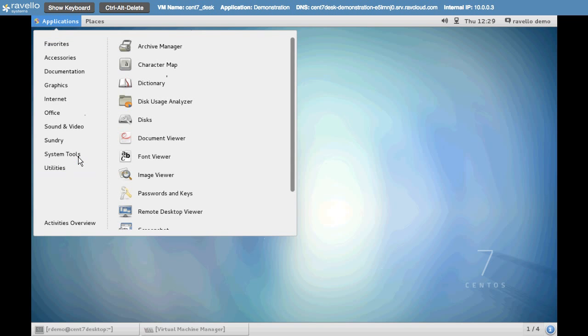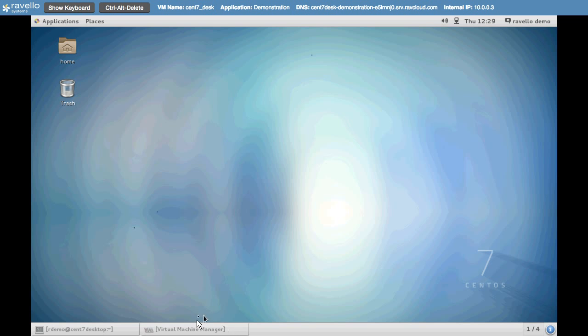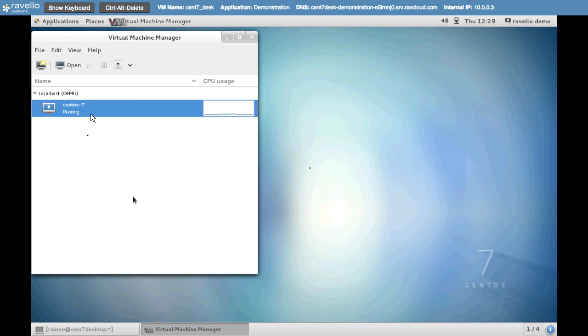Come on, system tools. Okay. I already started it up because again the access on this is a little bit slow. I should have handed it more RAM and more processor cores. Okay. So here I have my virtual machine running, but if I wanted to create a new one, all of those commands I showed you in the slide deck can also be done this way.